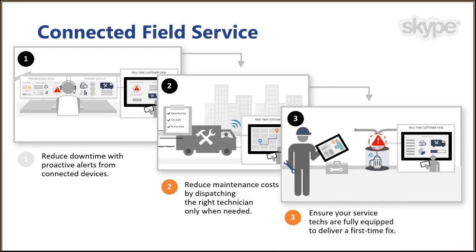In a traditional field service organization, the customer has a problem, calls to get it fixed, and a technician is dispatched with a customer history and a record of the concerned call only, right? With connected field service, we can eliminate the customer concerns and try to complete self-healing repair remotely before sending a technician. It will save a lot of time, and we can organize our technicians much better.